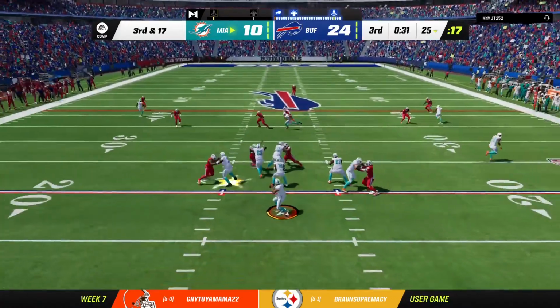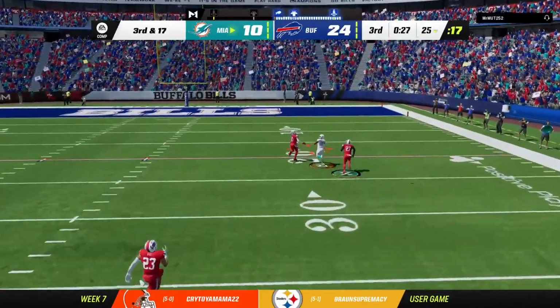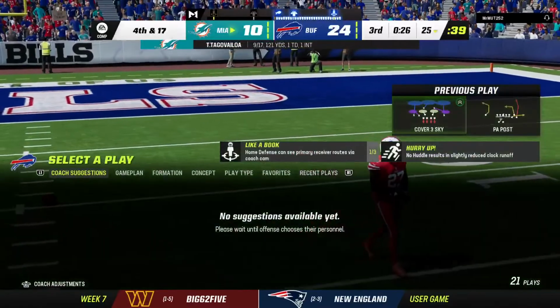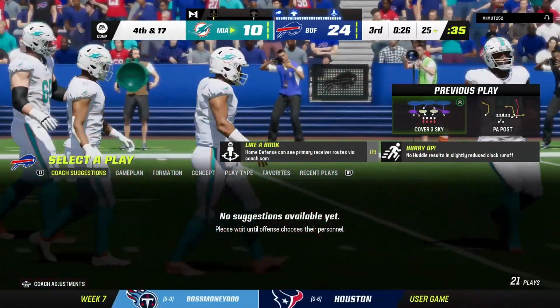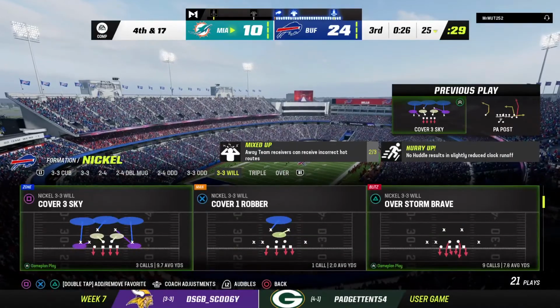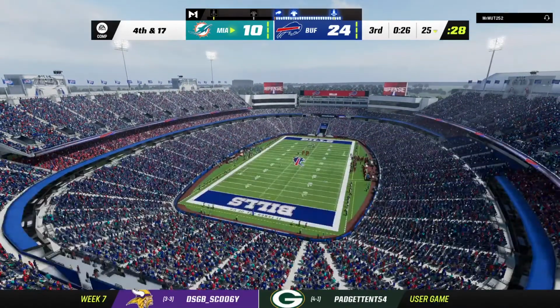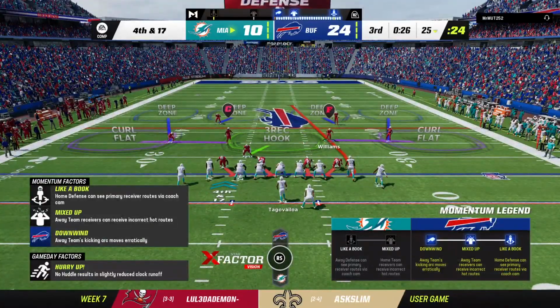Off of play action, Tagovailoa. He's going to float this one deep right side. And it's knocked away and incomplete. I'm sure this isn't a novel thought, but maybe run some simpler routes instead of trying to get it all back in one shot. Defense certainly appears to be ready for him. Try and get it back little by little instead of in big chunks.